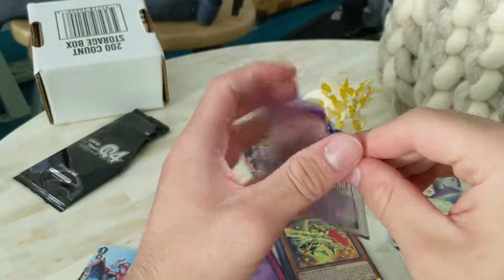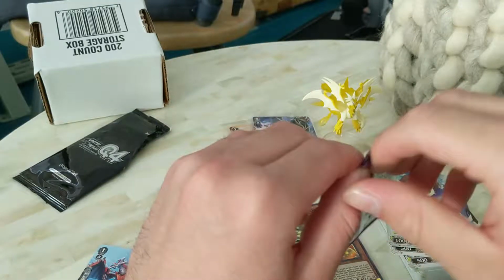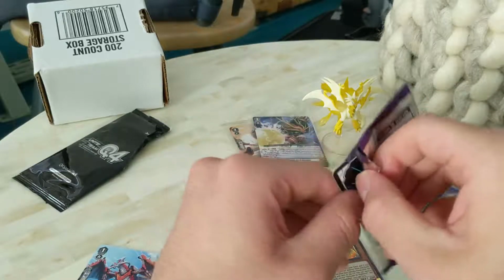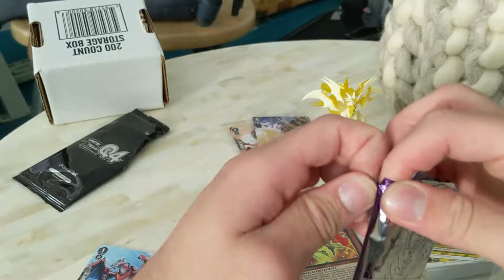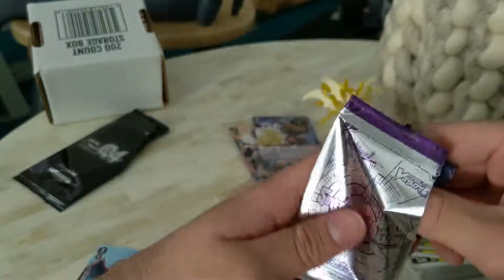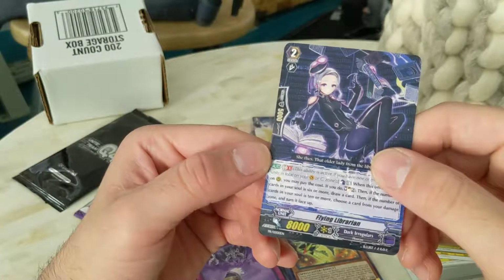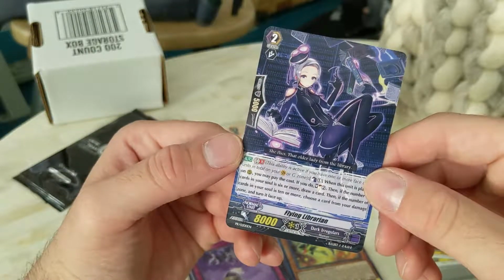I feel like my girlfriend got more stuff, more packs and stuff to unlock. Cause all these are pretty. Yeah, or I think you got a figurine. Yeah, I think the figurine probably. So this card is worth $27. Ooh, $27. That's what I'm talking about. And this card is a Flying Librarian. Dark Regular. Pretty cool.